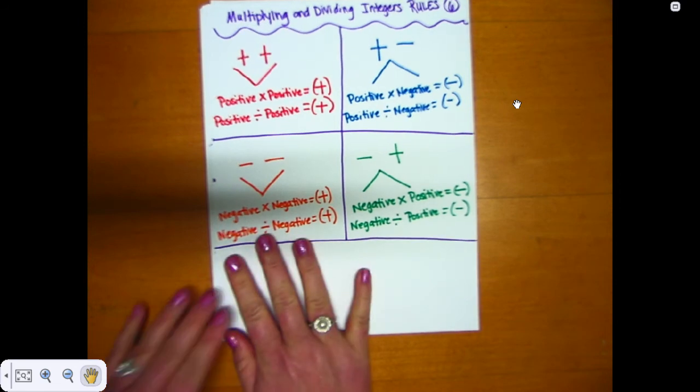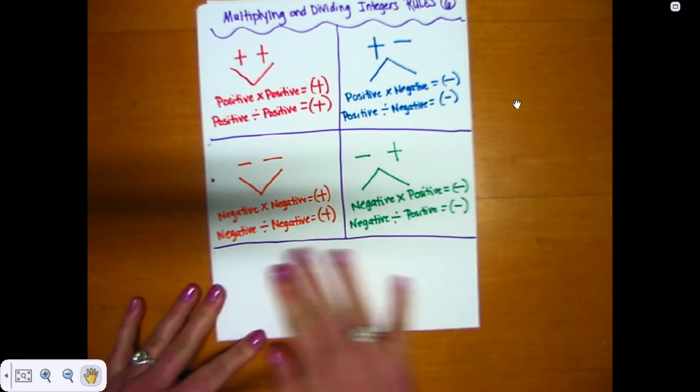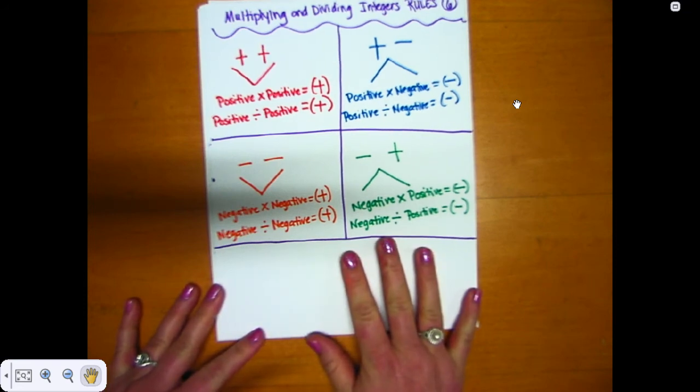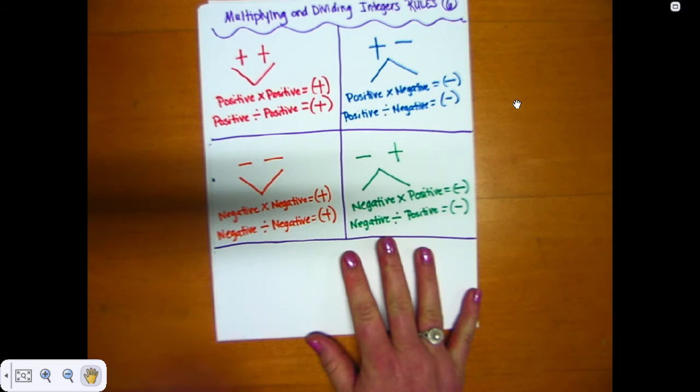Now I wanted you to leave this part because we had certain sayings with adding and subtracting, and please don't let those fall out of your ears because they're very important. Eventually we will be doing all four operations, adding, subtracting, multiplying, and dividing of all rational numbers, and especially on your midterm exam that you will take before we get out for Christmas, you will have everything on there. So don't let that fall out of your ear at night.